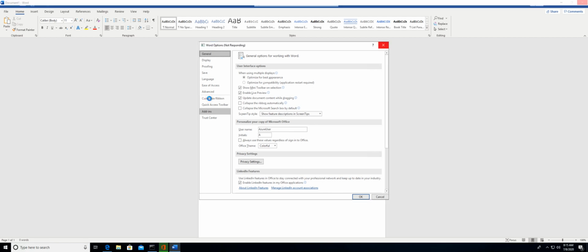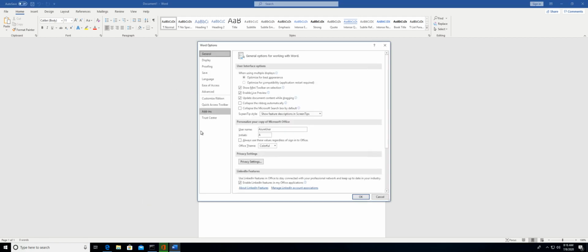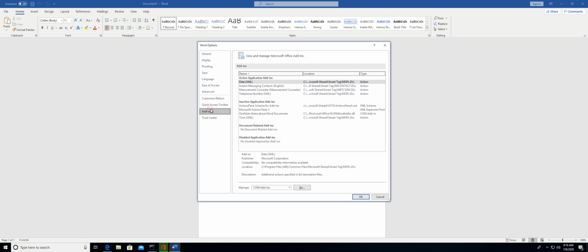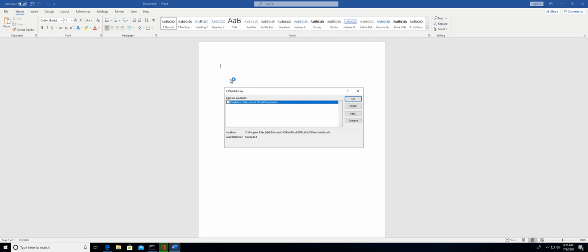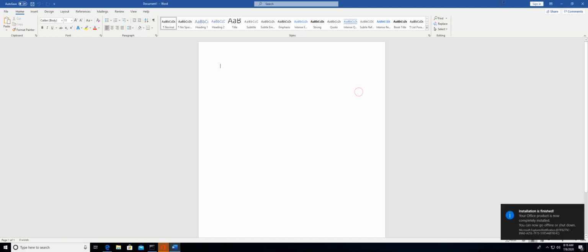Okay, I'm asking this computer to do too much work. I think it's getting a bit slowed down. And then you go here. I don't know if it crashed on me or if it's still going to, yep, it's still coming up. So these are add-ins. You can select them from here, and on an old computer there will be a lot of add-ins here, and you can disable them. From here, you can remove them.